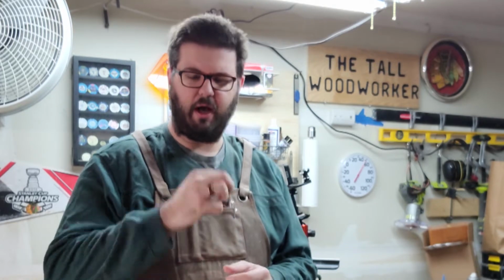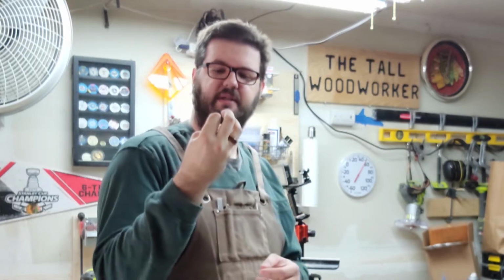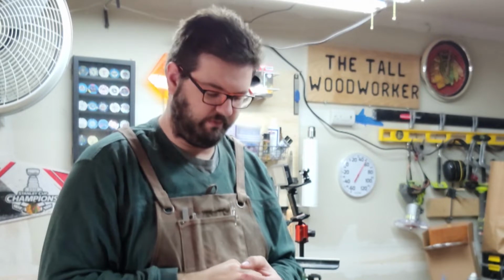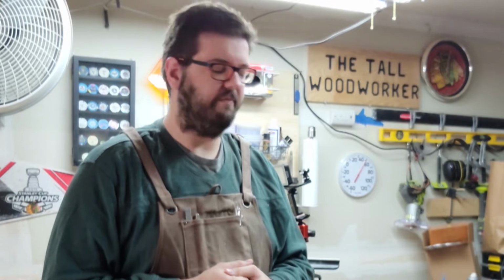So a while ago, I turned this ring that I have on my finger right now. I don't know if that'll focus in or see. Basically, this is a piece of red heart inlaid into a two-piece ring. I've always liked showing it off, and I thought, well, it's time to make a few more. In fact, I'm going to be making one not only for myself, but also for my wife.